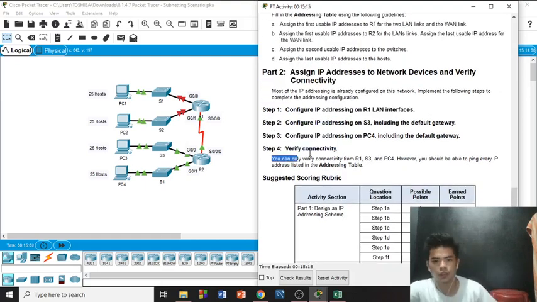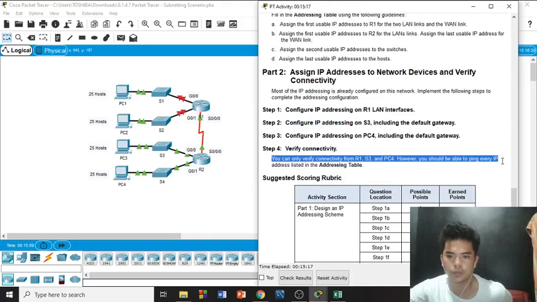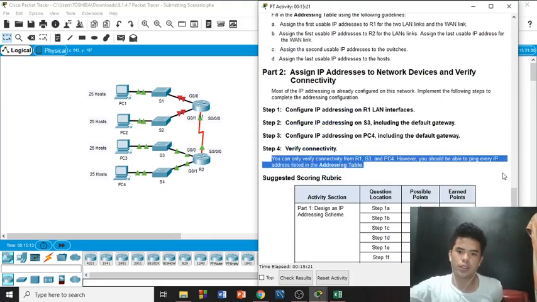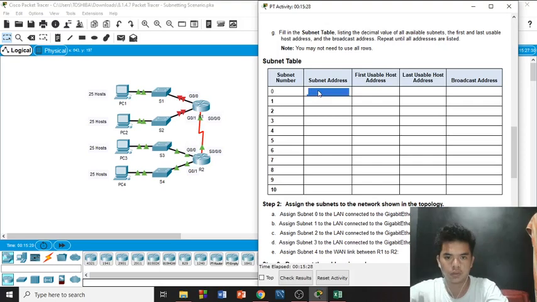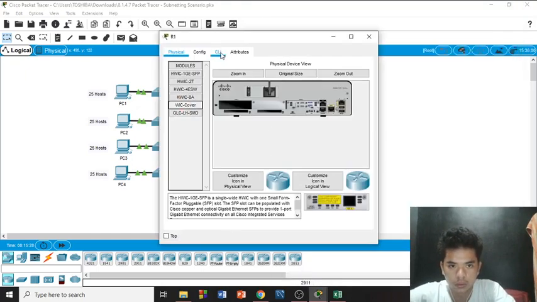You can only verify connectivity between R1, S3, and PC4. However, you are able to ping the IP addresses listed in the address table.